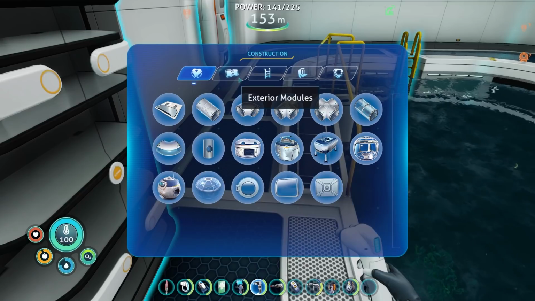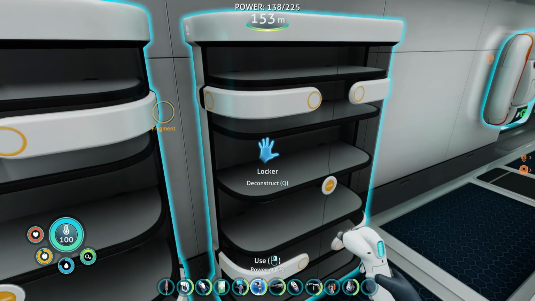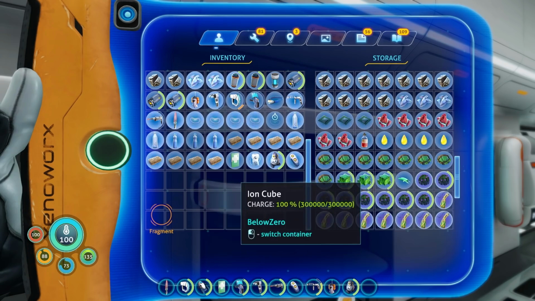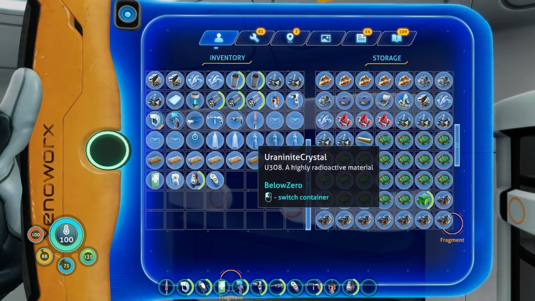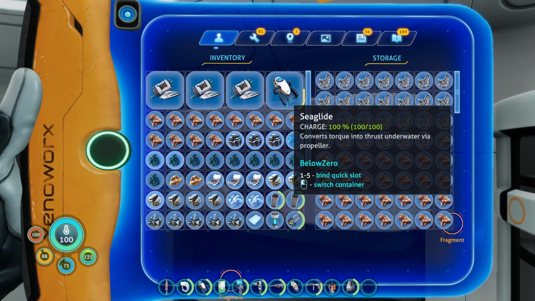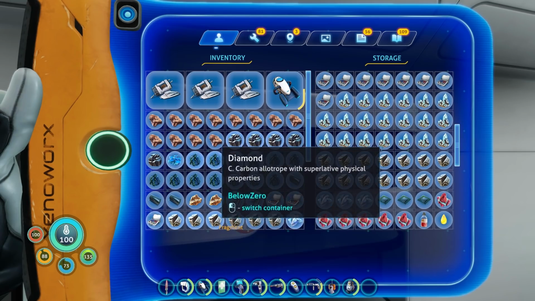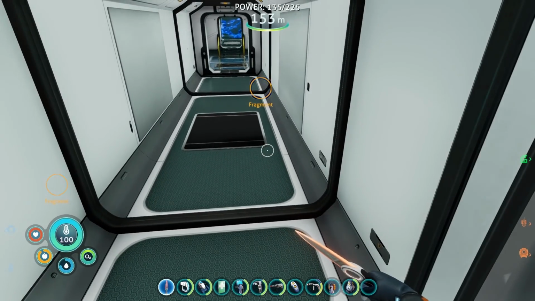Let's see. So the other question is a thermal plant. So, more magnetite and some aerogel, which I think I have? Not in this one. Okay, so I've got a reasonable supply of things. I don't know what else I could possibly need while I'm out and about, but I think what I'm going to do is just build some temporary bases and just kind of chuck them all over the place.